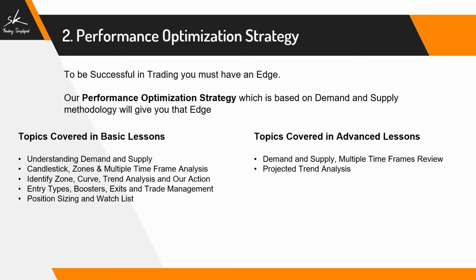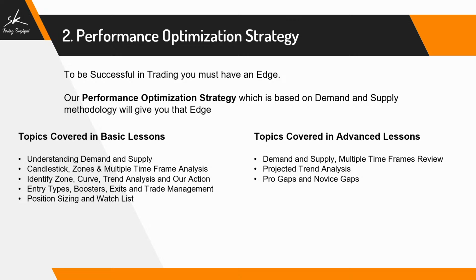In basic lessons, we use the conventional way where people are following the price action, where we are looking at lower highs, lower lows, or higher lows, higher highs, to understand the trend. But in projected trend analysis, we again lean on demand supply zones to understand what is the trend or what can be the next possible trend. So that is what we do in the projected trend analysis.